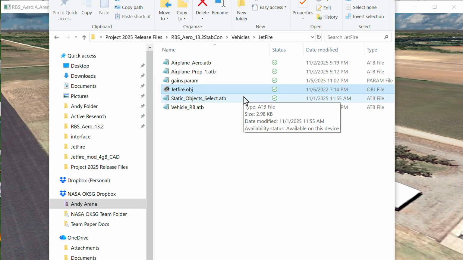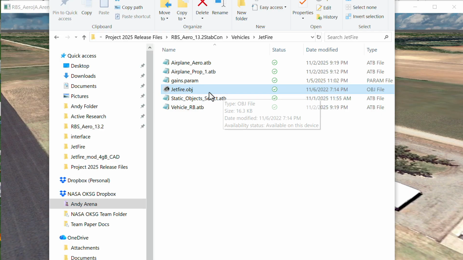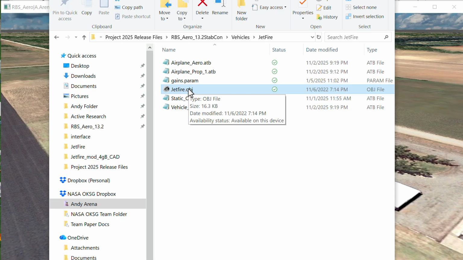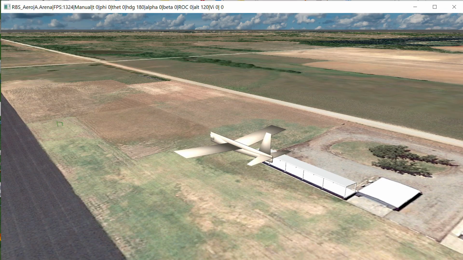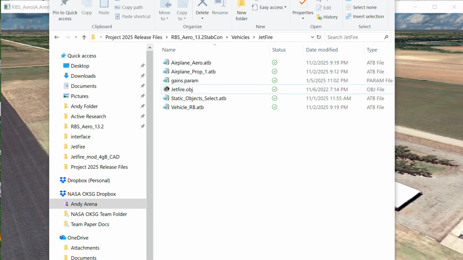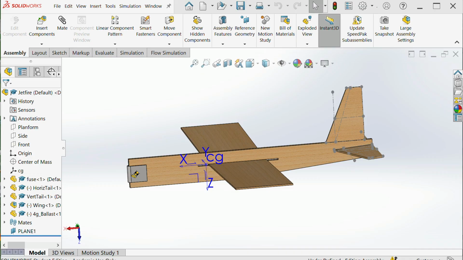But if you have the time and you want me to show you, I'll actually show you how to take your CAD file and modify it so that you can actually see your airplane flying in the sim instead of this Jetfire one that I provided. Okay, let's look at the CAD file.